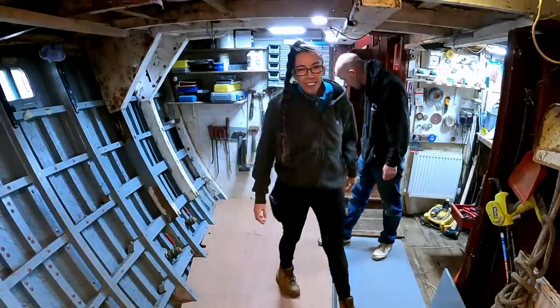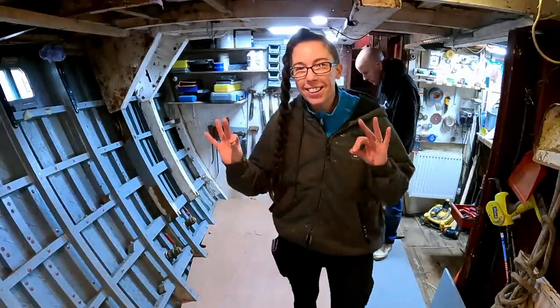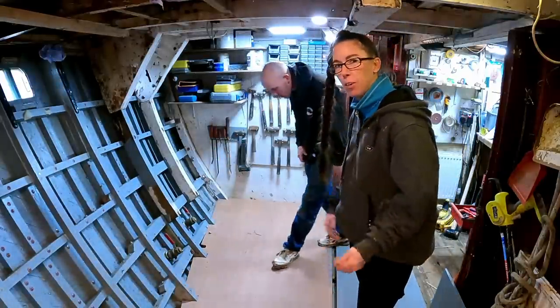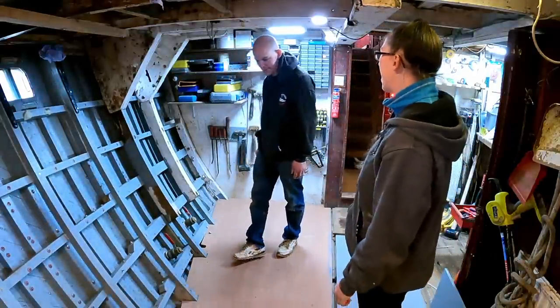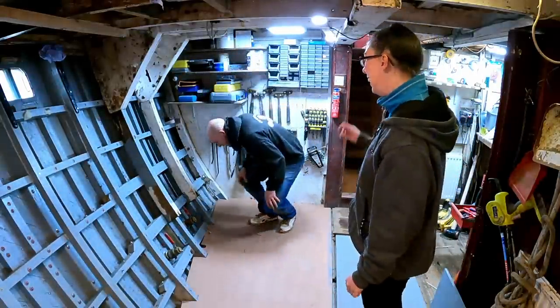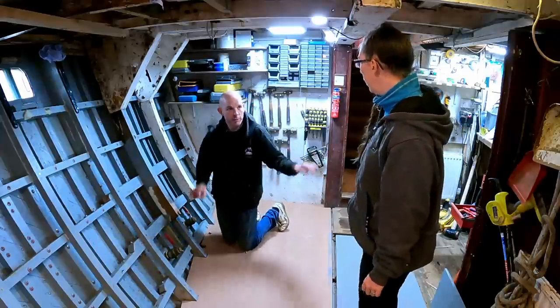Okay. First bit of floor. Done-ish. Still gonna get painted, come back out. So clean the bilge, paint the bilge. So we need to get it out. Put the ballast back in. Maybe we should have someone climb in and push it up from underneath.